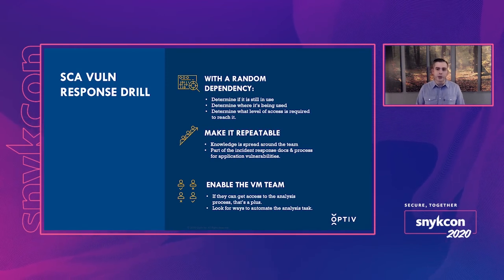The other thing too is to make that repeatable. So when we're talking about something being part of your incident response documentation, that means that everybody on the team needs to understand how those processes work and those tasks work in relation to the development tools that you have in-house. So doing things like determining where a particular function is in use in your code base can vary depending on what you're actually using. So you need to work through that and make sure everyone is comfortable doing it and it's something that's documented.